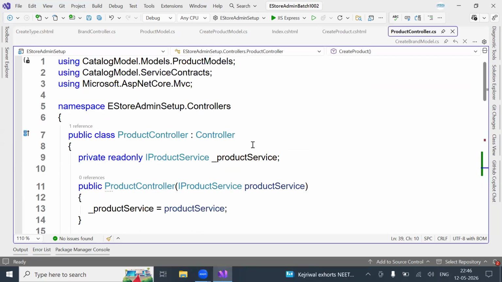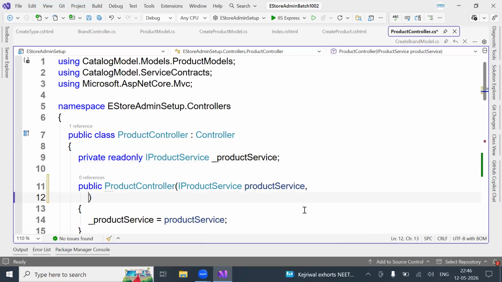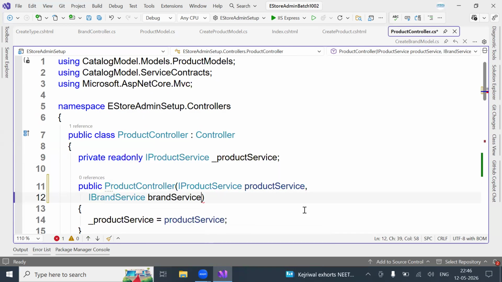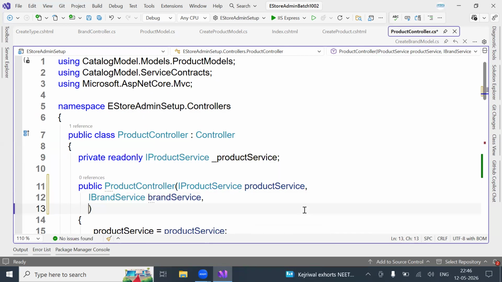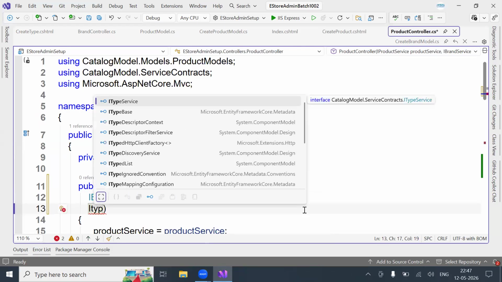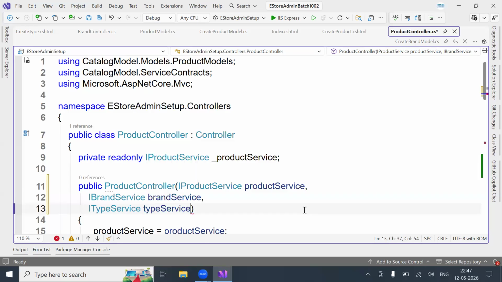In this product controller, can I inject IBrandService and ITypeService here? Because IBrand will give the list of brands, IType will give the list of types. So first, in this constructor, I'm going to use IBrandService brandService, comma, ITypeService typeService.